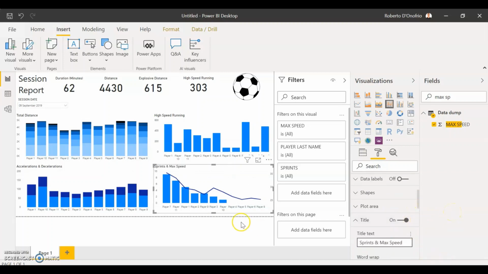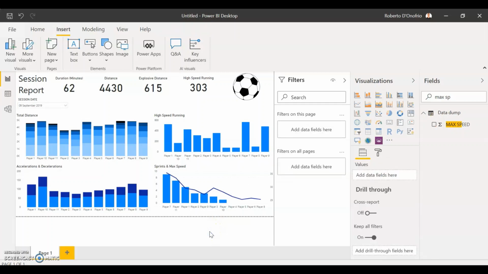So one thing I want to do is change this graph a little bit more so that it indicates in a better way the information I wanted to display. As you can see right now, by not allowing the line graph to start at 0, it actually looks like some of these players didn't achieve a high speed at all. Whereas the lowest player actually achieved 25.3 kilometers per hour as max speed, which is fair enough.